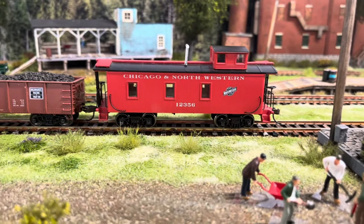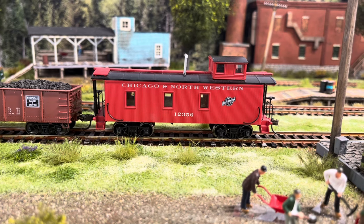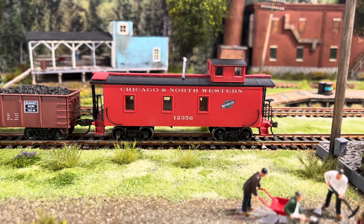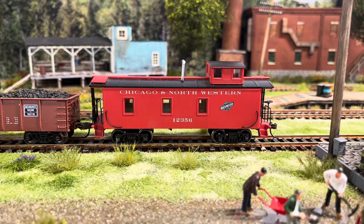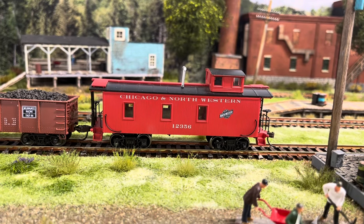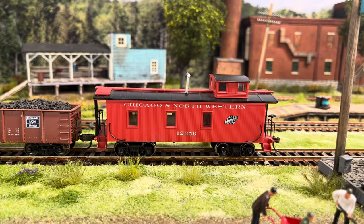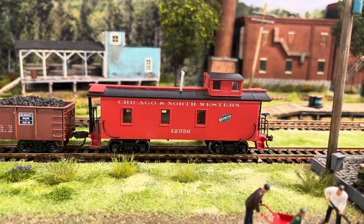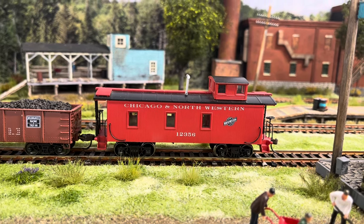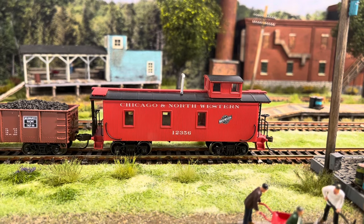I've been looking for another red caboose. The prices have gone way up on the Athearn Roundhouse Chicago Northwestern wooden cabooses, but I got lucky and found one I bid on for half of what the others are going for — so this is my fourth one. Three of them are wood and one is steel. These are all Chicago Northwestern cabooses, but I was looking for an Omaha caboose, which is the railroad that was a subsidiary. This branch line was an original Chicago, St. Paul, Minneapolis, and Omaha station. No one makes a plastic Omaha caboose; it's about $150 to $200 for a brass one, and the Division Point factory-painted red brass one can't be found anywhere. When they do sell, they go for hundreds of dollars, and I'm not spending that kind of money on a caboose, so these are fine.